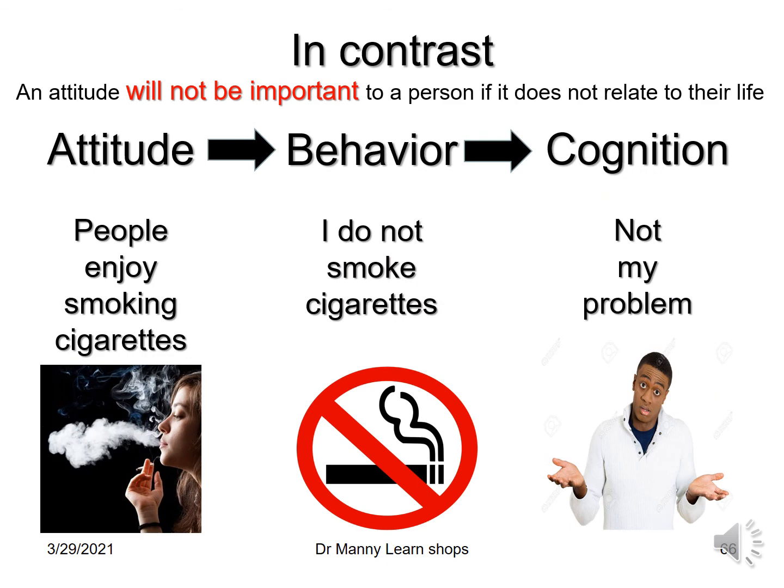So in contrast, you can have an attitude that will not be important to a person if it doesn't relate to their life. So for example, people enjoy smoking cigarettes. I do not smoke cigarettes. It's not my problem. Everybody else can smoke as much as they like as long as it doesn't affect me.